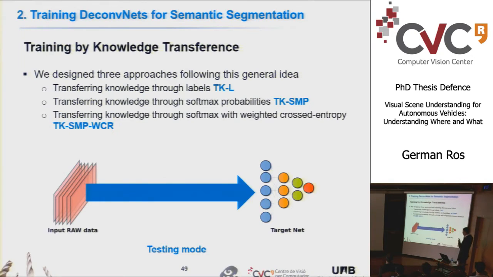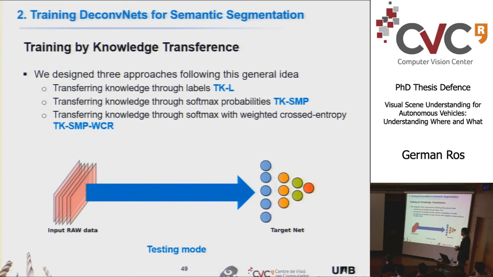Okay, in order to test this concept, we propose 3 different flavors of this idea that we call transferring knowledge. The first idea is just using the labels, as I said. So basically, you have more data now that you can add to your domain, and then you just use that data to sample your source network accordingly, so the parametric space of the source network, through the whole new data set that you can label for free. And you use the resulting labels to train the target net.